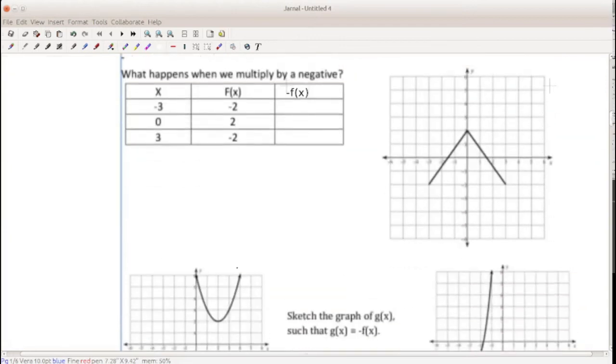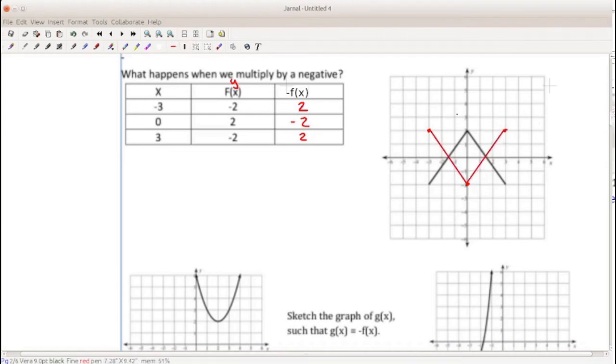One more thing to add to our knowledge is what happens when we multiply by a negative number. Again, remember that f of x is just like saying y. So negative f of x means multiply by a negative, or make all your y values change the sign. So a negative 2 is going to end up being a positive 2. A 2 is going to end up being a negative 2. And what happens to this guy? Well, we have the point now negative 3, 2. We have the point 0, negative 2. And we have the point 3, 2. Take out my ruler, connect those dots.